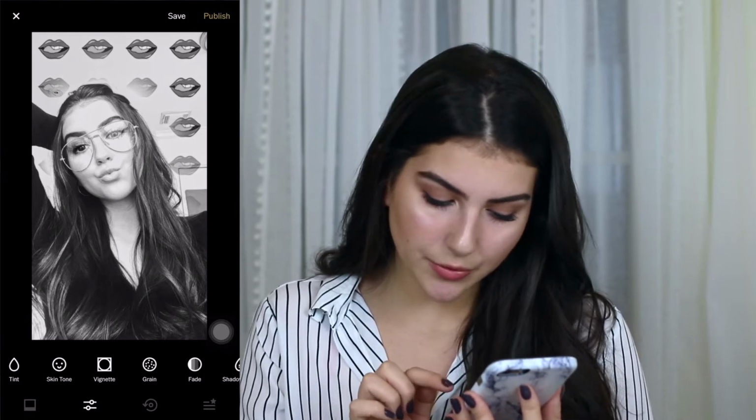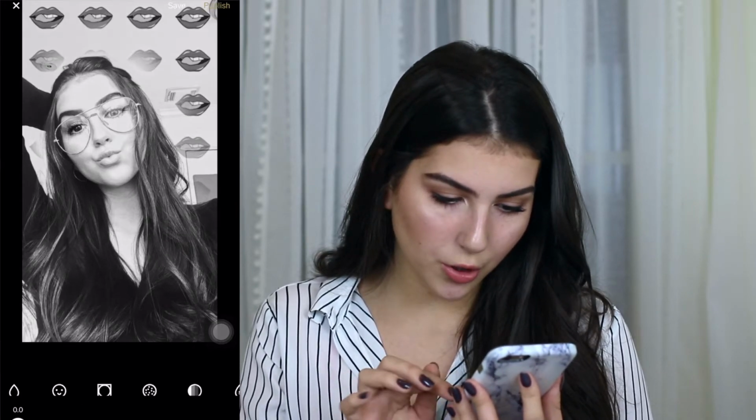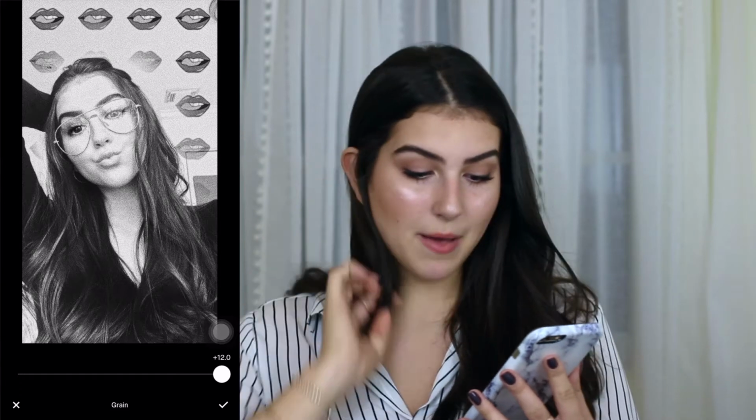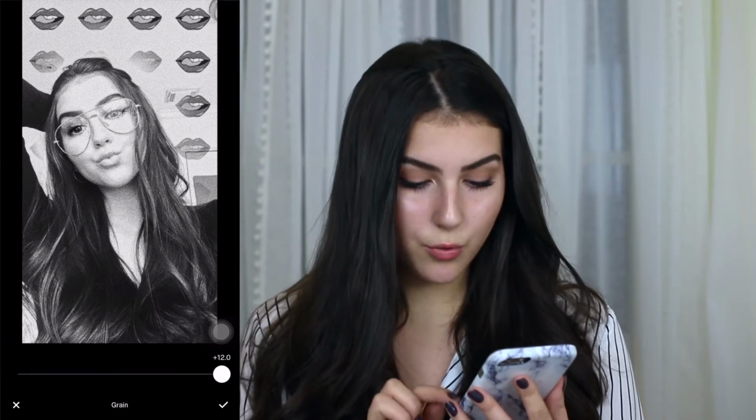The next thing I do is go into grain, and I'm going to go all the way to 12 with this photo. Again, it depends on the photo. If the photo is already a little bit grainy, I won't add as much grain. And sometimes it's just not a photo where I want too much grain to distract away from the photo. So it's very dependent. I don't keep my numbers exact, just however I think the photo looks best. With this one, I am going to do a +12 grain.